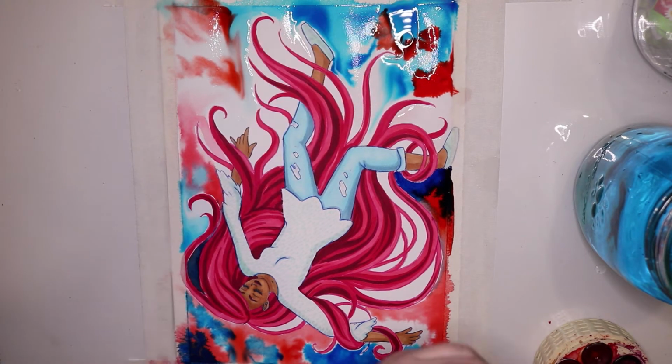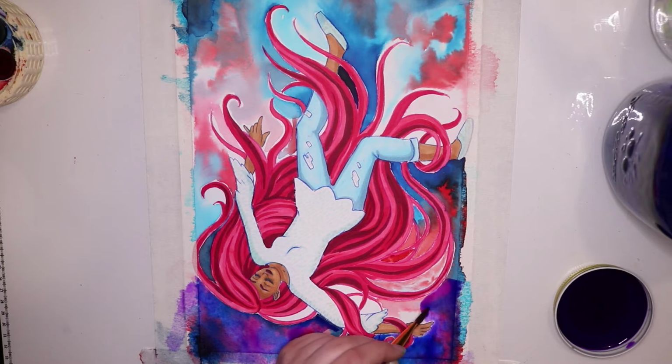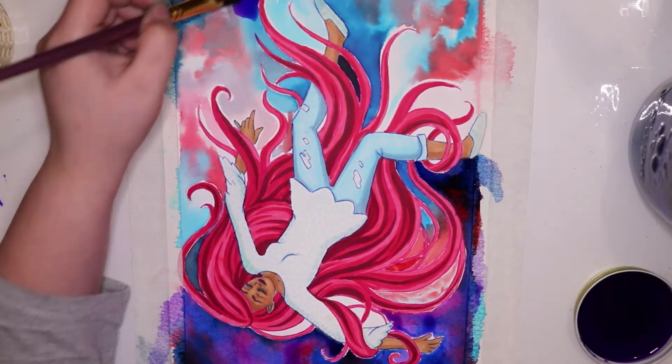And I really did love the patterns in them, but the two colors didn't really suit each other very well. I kind of wanted them to mix and turn to a little bit of a purpley color throughout, but that wasn't happening.